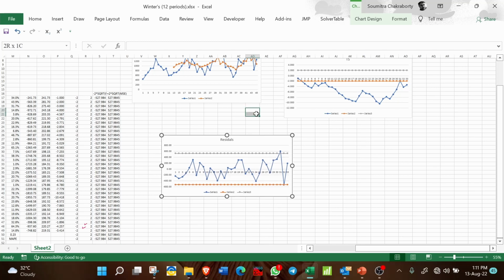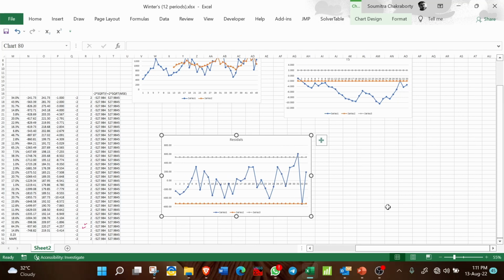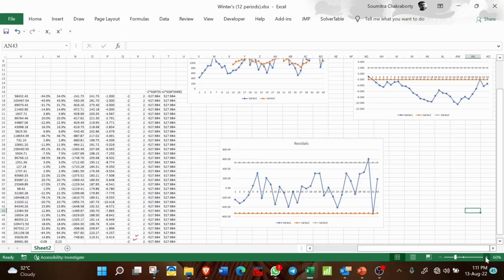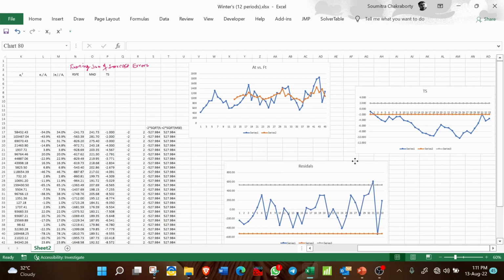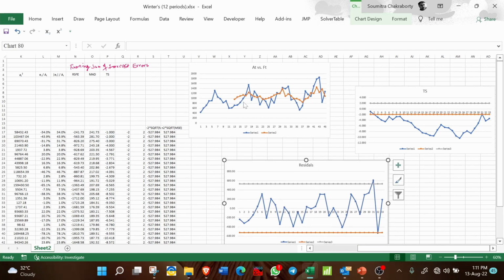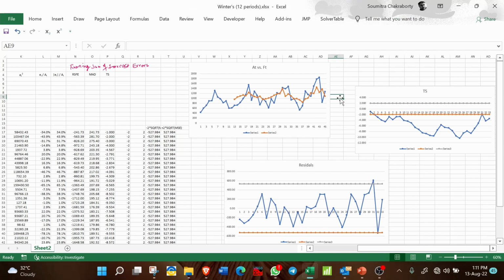Now what should be the interpretation? That is more important than building beautiful graphs. So the interpretation from the actual versus forecast data is that the forecast should follow the actual. That means there should not be too much difference between forecast and actual in the plot. Here in this case you can see there are considerable differences also.